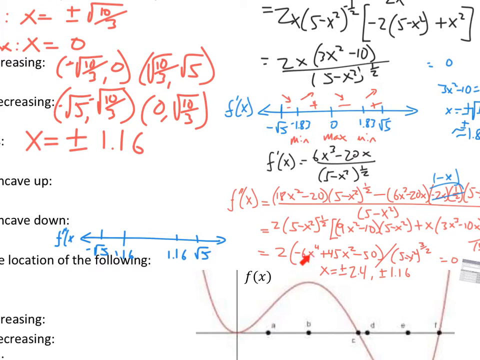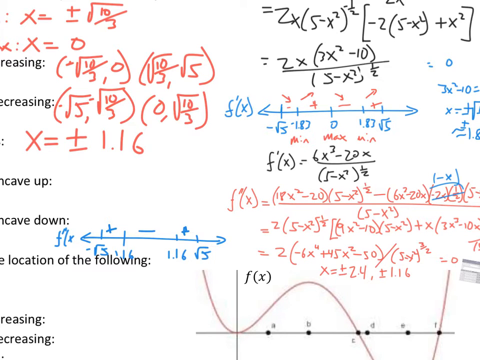Test some points. If we test out 0, top becomes negative, and the bottom's always going to be positive, so that's negative. Okay, so we're concave down. If we plug in a number like negative 2 here, it's going to come out to be positive, all right? You can plug that in there. Believe me on that one, it's going to be positive. And this guy's going to be positive when you plug in positive 2 there, all right?